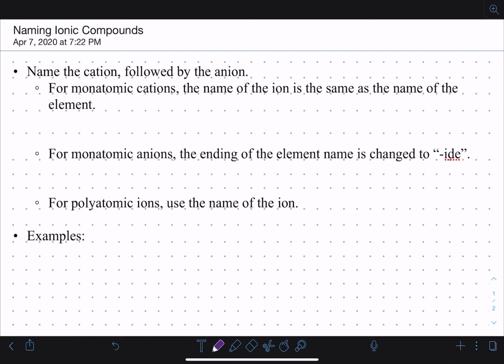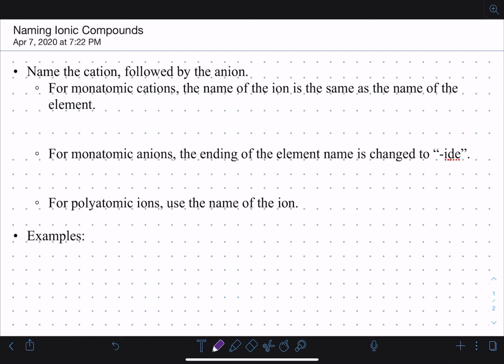It's important that we're able to name the things that we're talking about, especially once we get into more complex formulas. Speaking the formulas is cumbersome and often unclear, but being able to produce the unique name for the exact compound we're talking about is going to be really useful to us. So for ionic compounds, it's pretty straightforward. We write the name of the cation followed by the name of the anion.